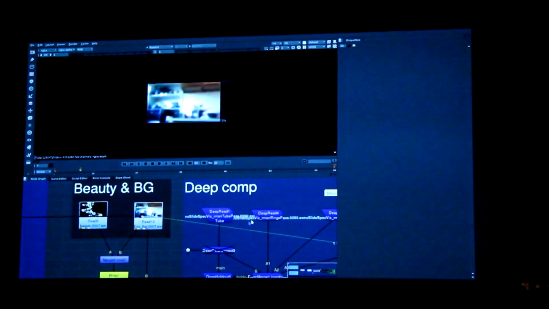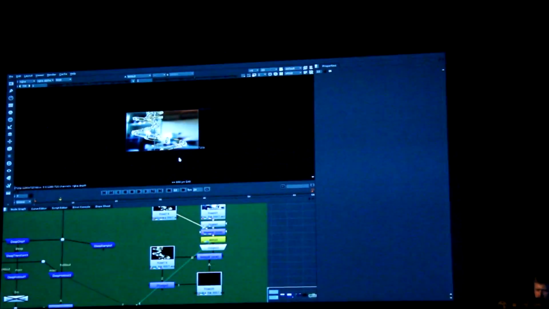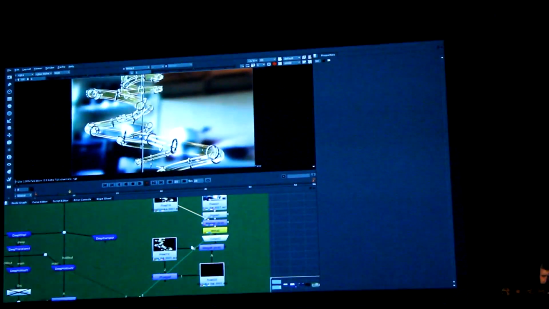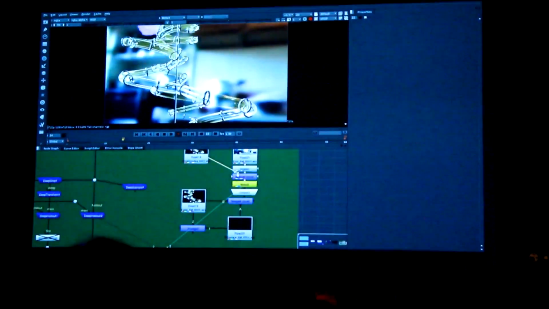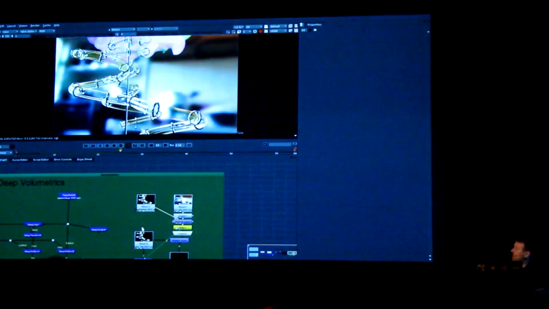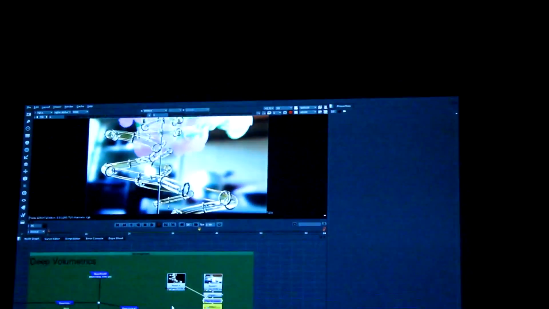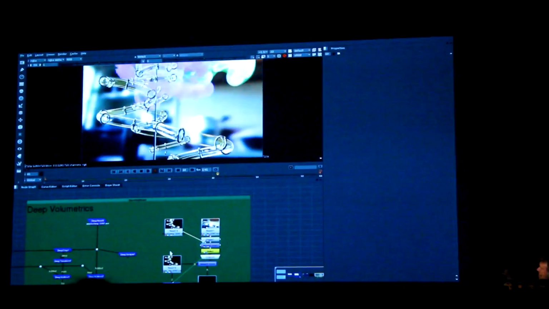If you have ever seen anything with deep, the big thing with deep is, for example, I have this shot right here. This is a shot with smoke, with transparency, with motion blur, and if you ever do any kind of Z compositing, it just doesn't work.